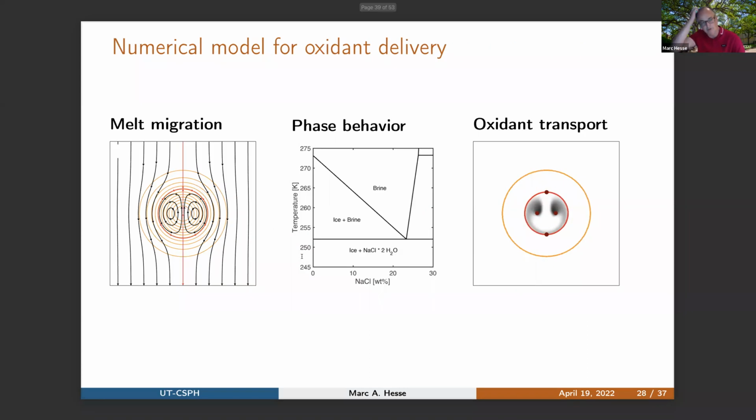And so for this, we built a numerical model for oxidant delivery. And I haven't had time to punch in the equations, but we're building on a melt migration model that Jake Jordan, my former PhD student, built. And here you can actually see a porosity wave in 2D. So the golden lines here, that's the porosity contour. So we have a two-dimensional porosity wave. And you can actually see that in 2D, you get these nice recirculating flows inside the porosity wave. Anyway, so we have a code that does that.